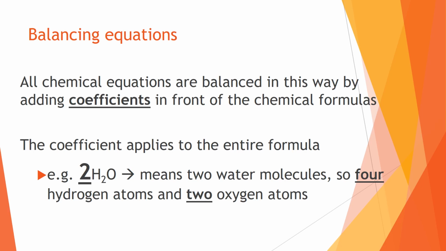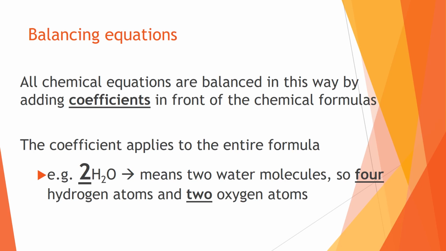This is a skill that's really important. Later on in Chem 20 and Chem 30, you're going to be doing all sorts of calculations, and it's really important that your formulas are balanced. Okay, so the first thing that we have to understand about chemical formulas and balancing them is that we're using these things called coefficients.